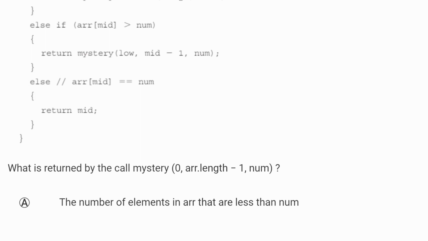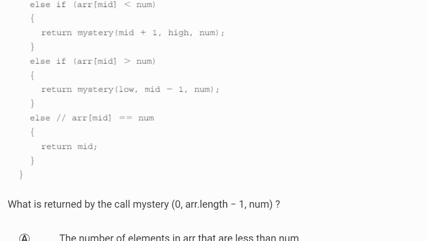So that means that 0 and 1 are both lower than my number. So there are 2 numbers that are lower than the number.